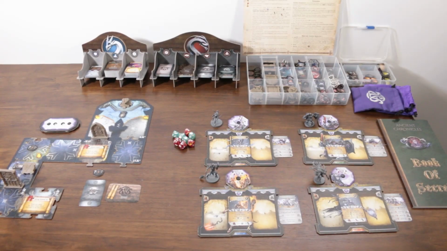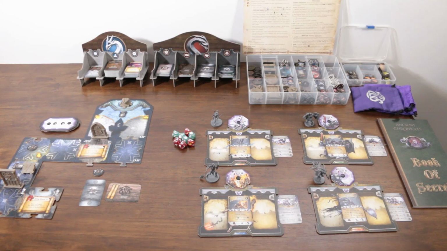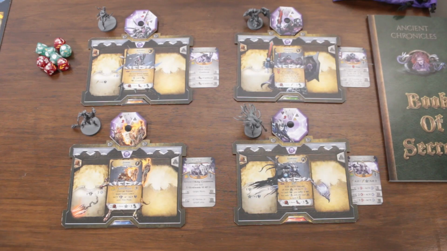And here we are ready to go for Act 1, Quest 1, Anvil of the Gods. We've got our map off to the left and we've got our 4 heroes off to the right, along with all the other bits and pieces we're going to need for this playthrough. Let me introduce you to our characters. All of our characters are Chaos aligned.